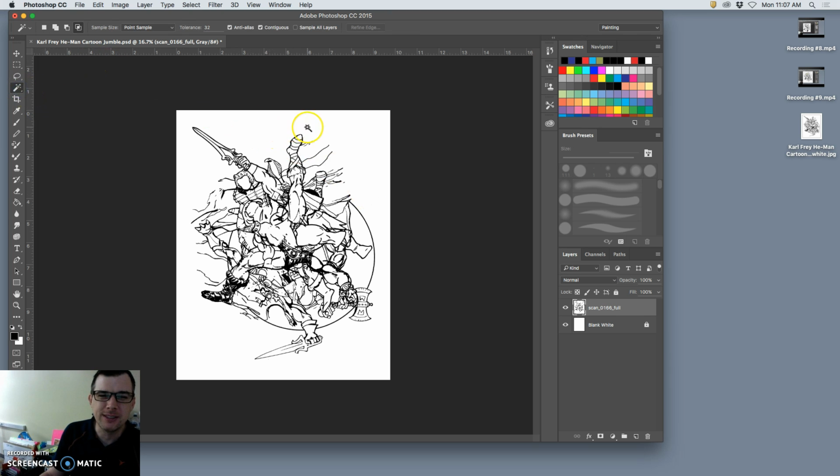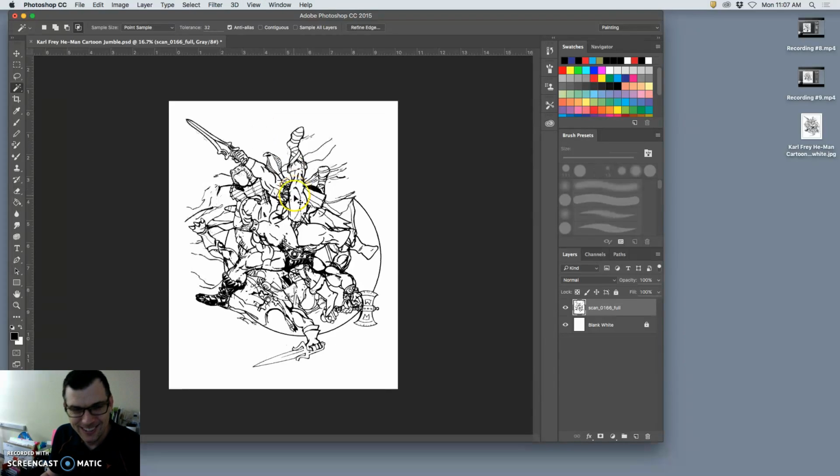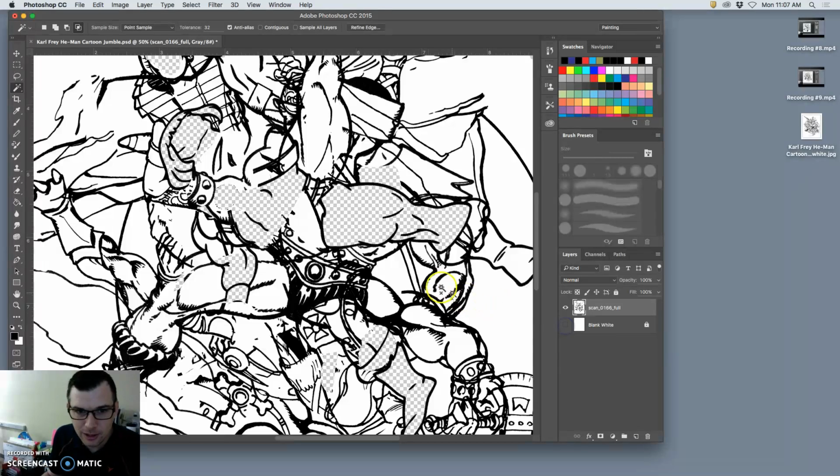But I want to still get rid of all the white, because I had white in those various layers. When it merged it, that white came back. So now I'm going to select all that white, turning off contiguous, using the magic wand, a tolerance of 32. And I'm going to select somewhere. Let me see.